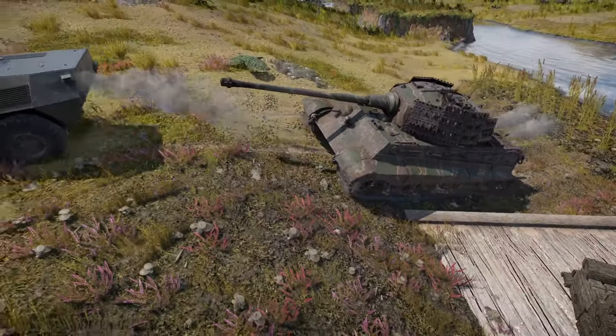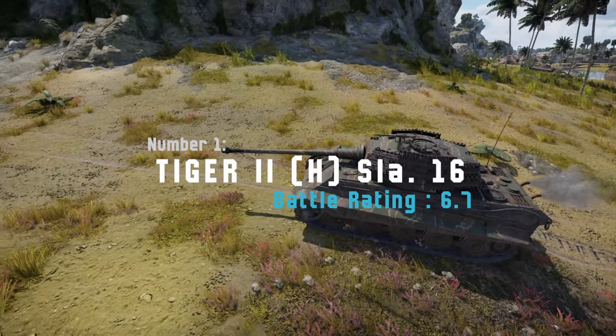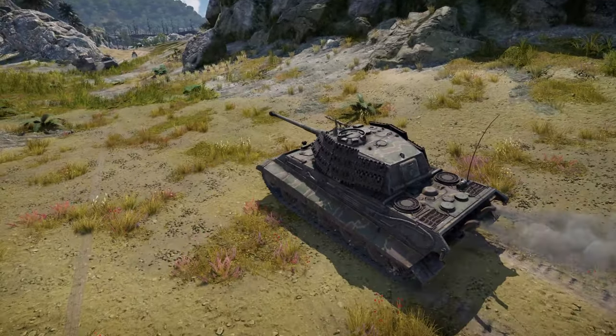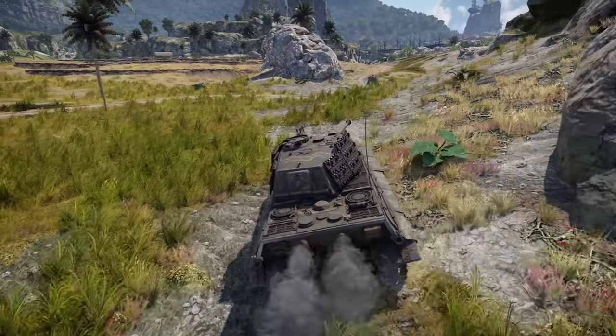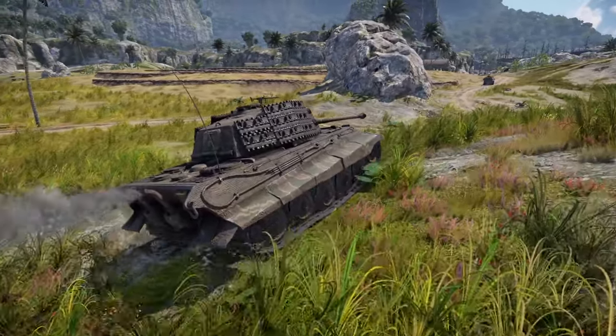And last but not least, at number 1, it is the Tiger 2H. Well, in this case, it's the Tiger 2H SLA 16. And why is this one so significant? This is your number one premium tank to go for in this rank. This one is phenomenal to play. I love playing the Tiger 2s.